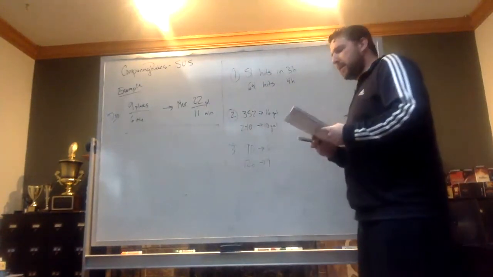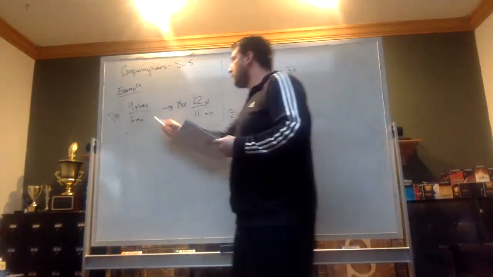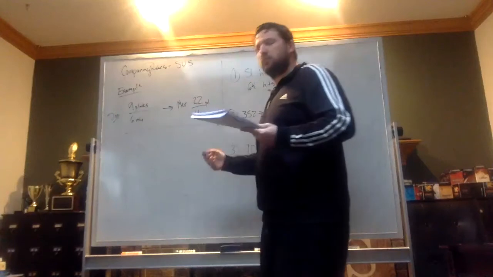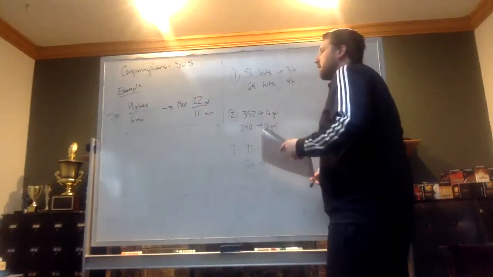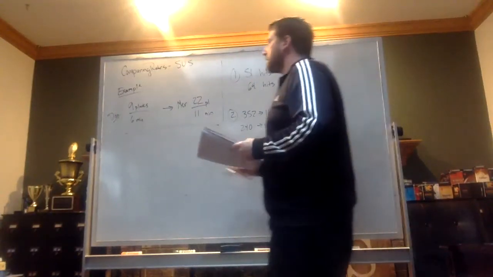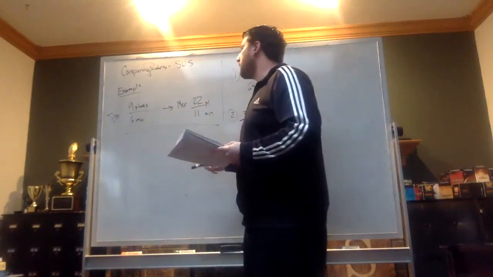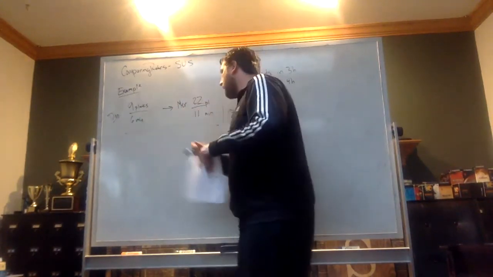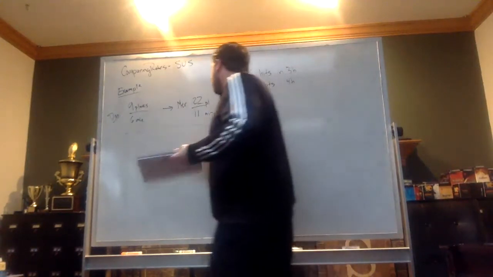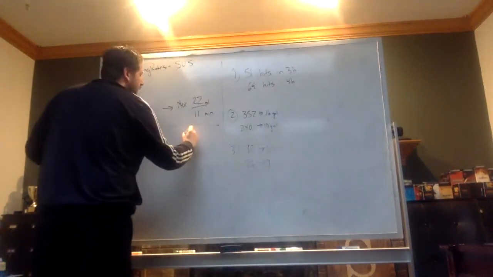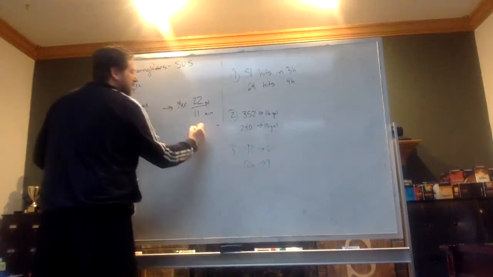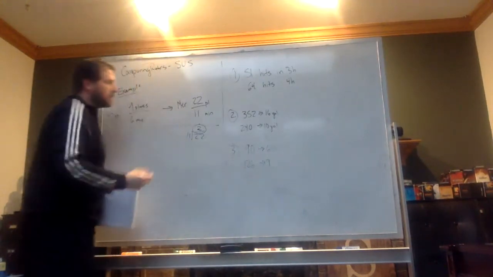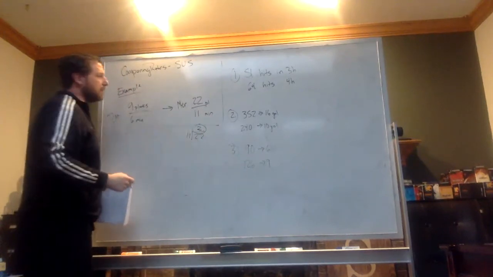It says Daniel painted 9 planks in 6 minutes. Meredith painted 22 planks in 11 minutes. We have to know who's faster. So what we have to do is get this bottom number to 1. So pretty much we have to divide 9 divided by 6 and 22 divided by 11. If we did 22 divided by 11, that one's a little easier. It's just 11 goes into 22 2 times. So our rate is 2 planks per minute.